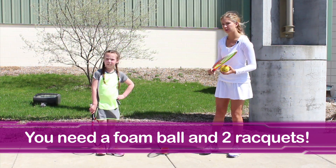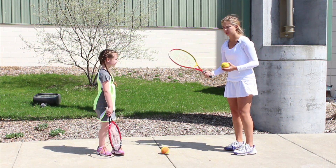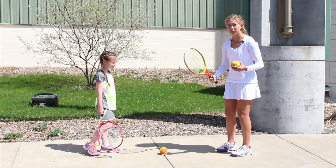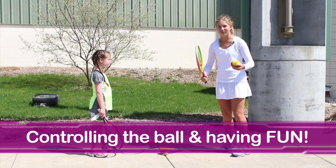The tip today we're going to be working with is this ball right here in between the two players, Kylie and I, and we're going to try and bounce the ball up every time and hit this ball. This really works on controlling the racket face and control back and forth, and making it fun in between.